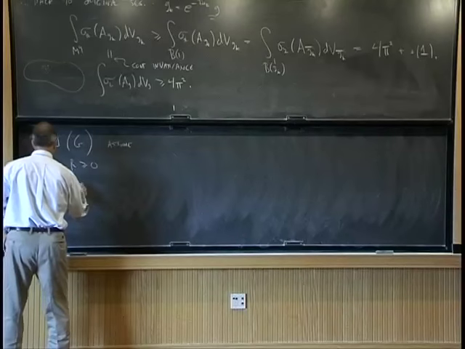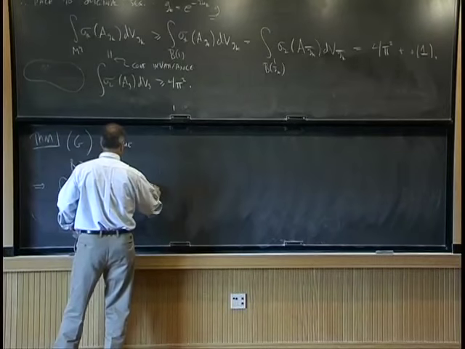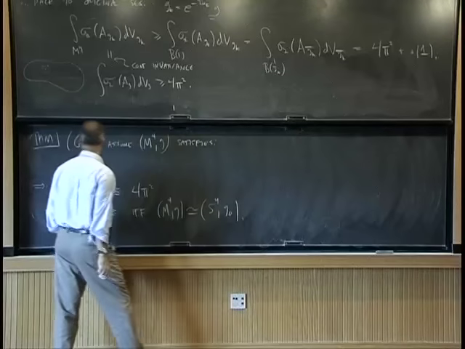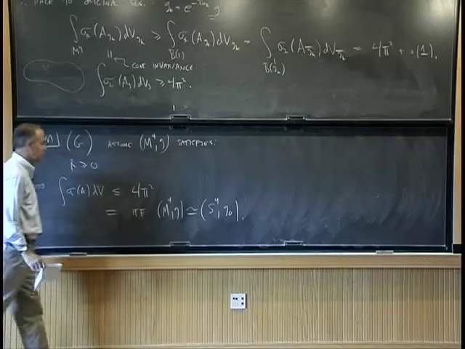Then the integral is less than or equal to 4 pi squared. And equality occurs if and only if the manifold is conformally equivalent to the sphere with round metric. So you have a closed four manifold with non-negative scalar curvature. Then the integral of sigma 2 is always less than or equal to the corresponding value on this four sphere. And equality happens if and only if it's conformally equivalent to the four sphere.